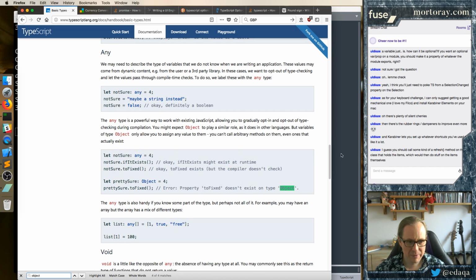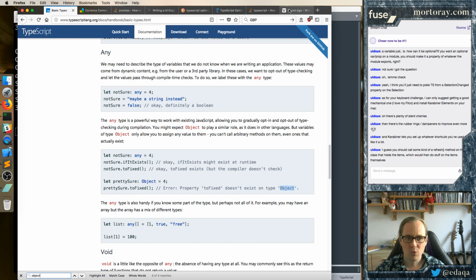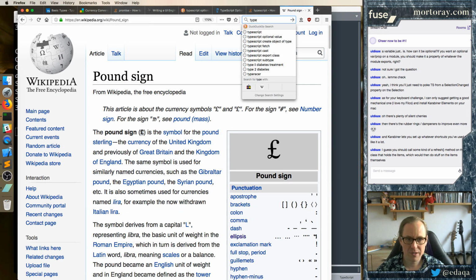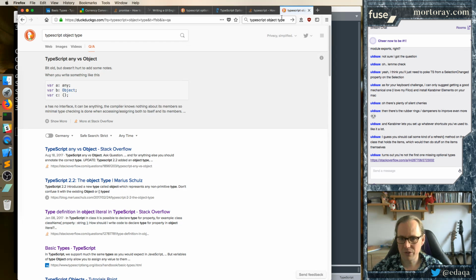Okay, what is this type called in TypeScript? Var map equals. I need to know what this type is called so I can strictly type it. What is the TypeScript object type? It's not an object though.